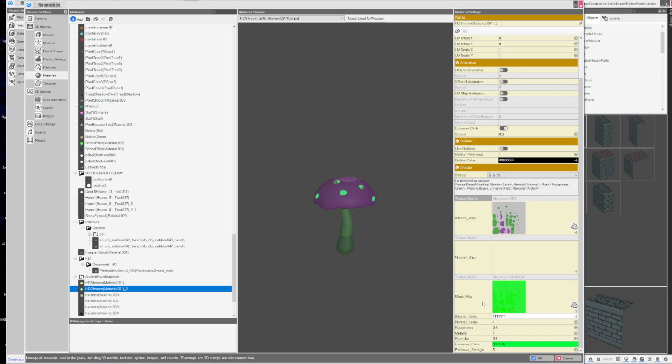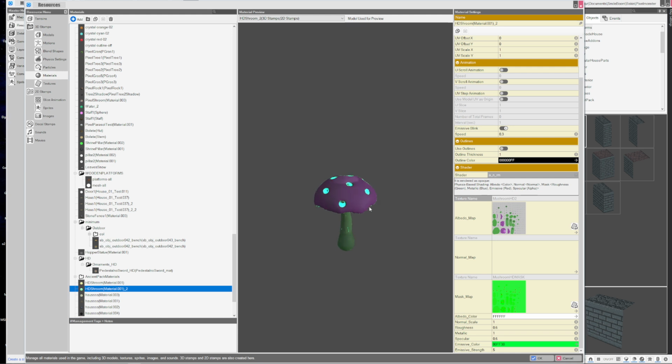It allows you to set up a mask map. And right under the shader you see a short description where you can already see what stuff does. It tells you green is roughness, blue is metallic, and red is emissive.